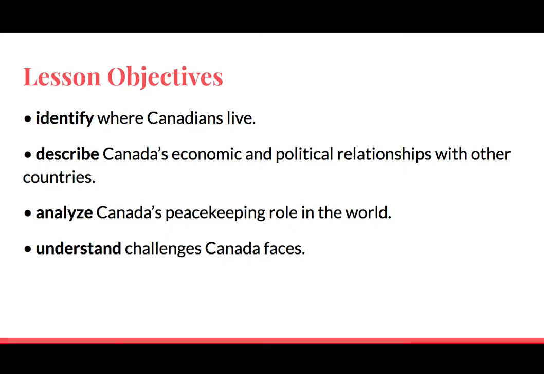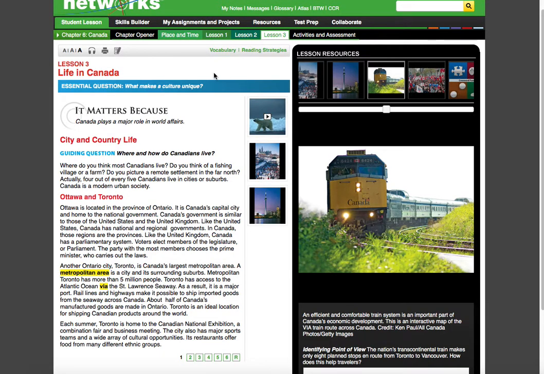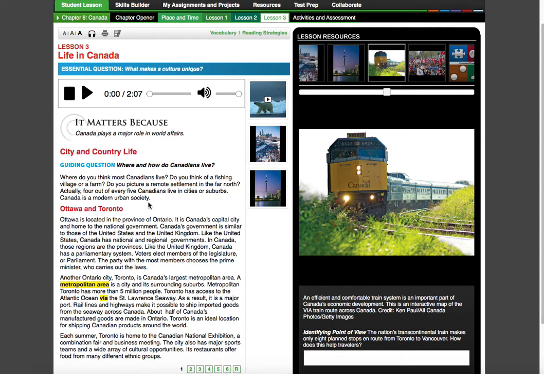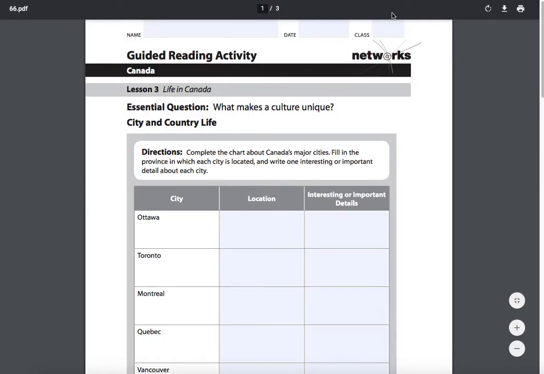In front of Mr. Shane, he's got his textbook, but you also have the option of using your online textbook if you need to. The auditory resource right here, if you click on this, will allow you to read through and or listen to each of the different pages that follow. You'll notice that I also have my notes in front of me. The online version allows you to edit this PDF, add your name and the notes to each section.